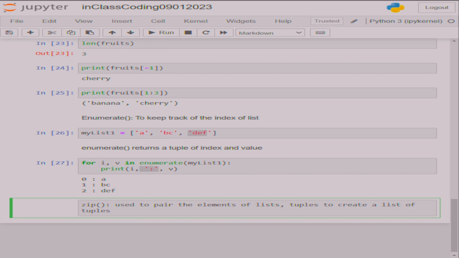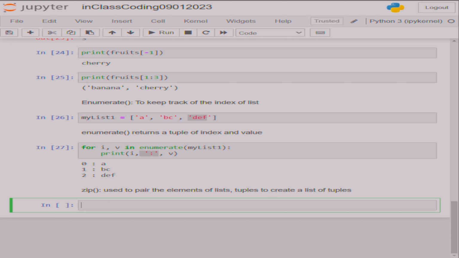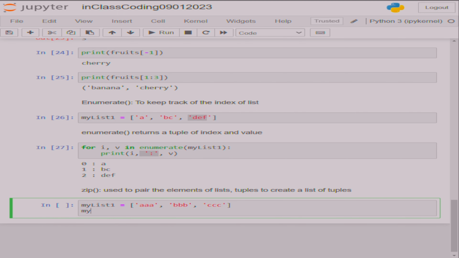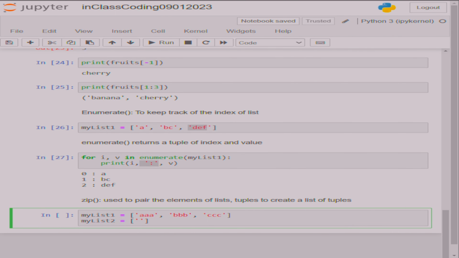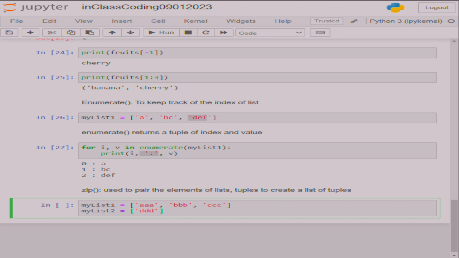I'll elaborate in a minute. So let me create two lists now. My list 1 equal to, so let me write one element, then the second element, then the third element. Then I'll create my list 2. So these are the two different lists we have created.